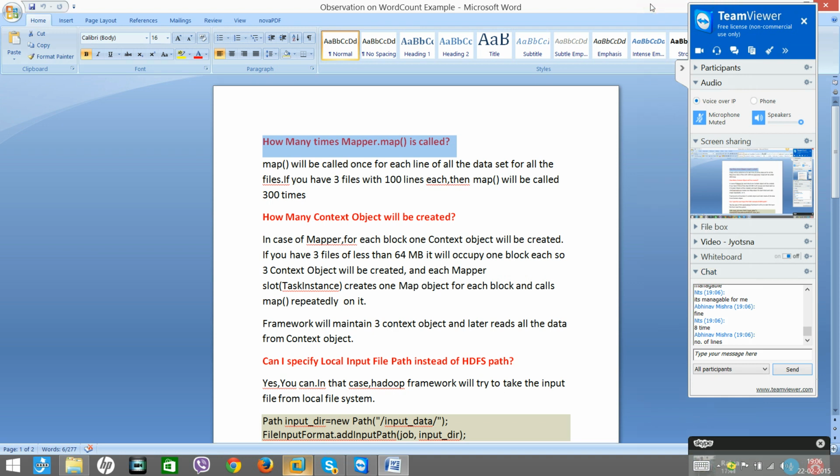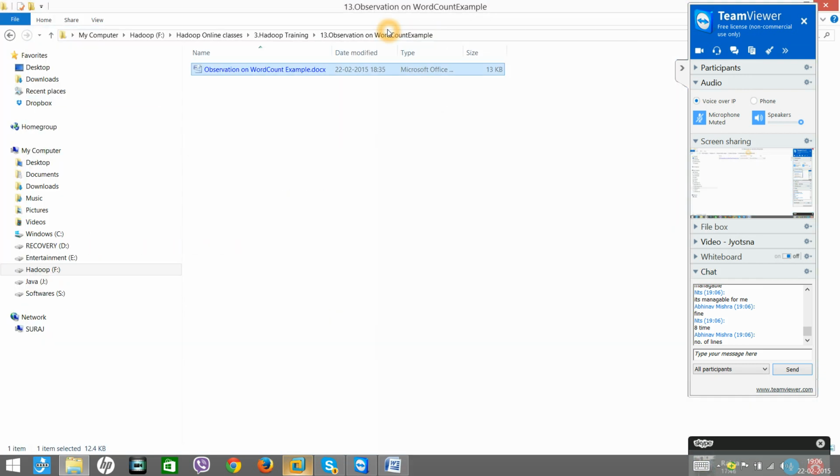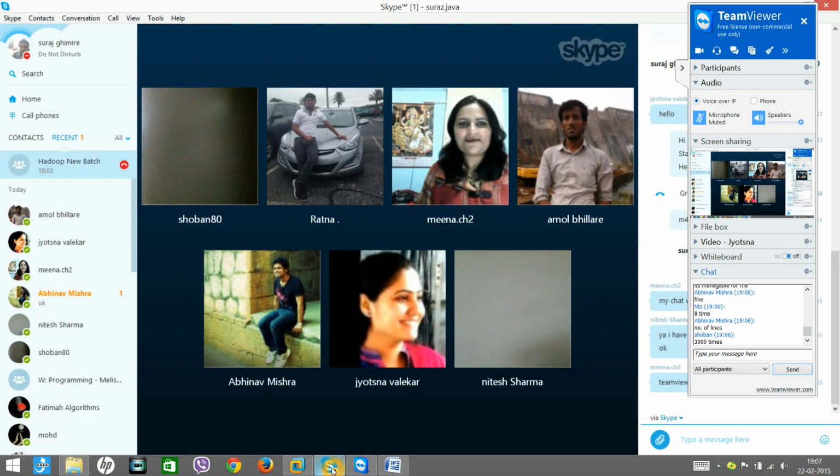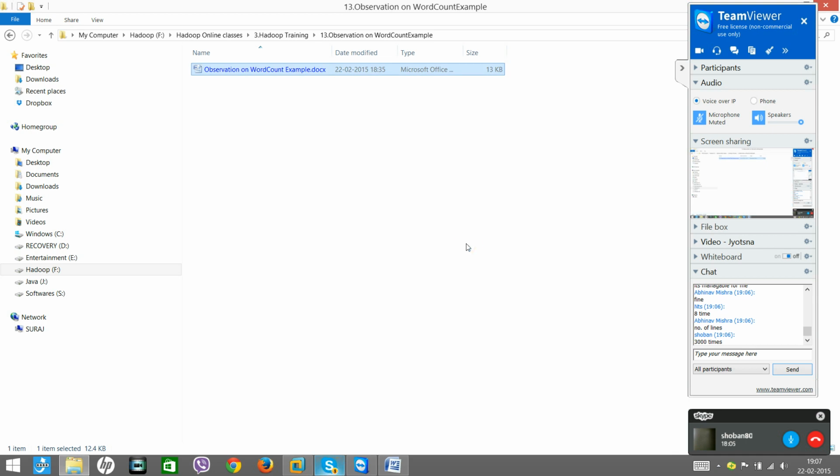If I have three files, and each file has got 1000 lines, how many times will your map method be called? 3000 times. Yeah, that is 3000 times.